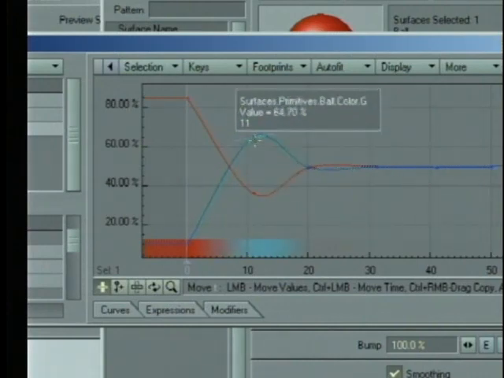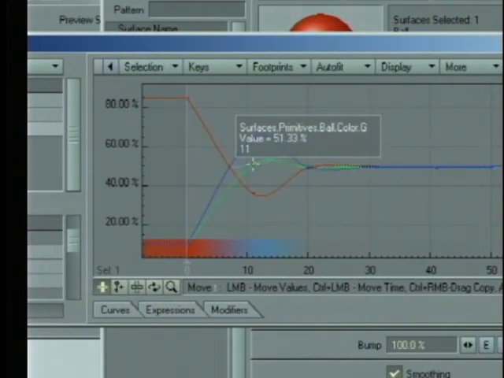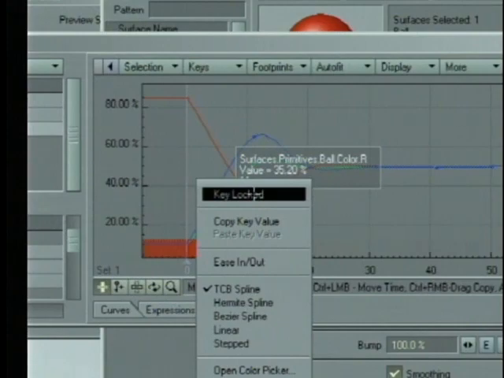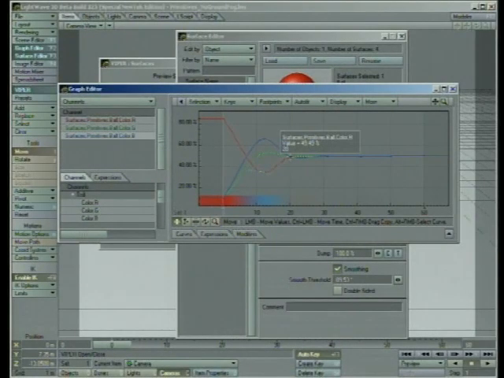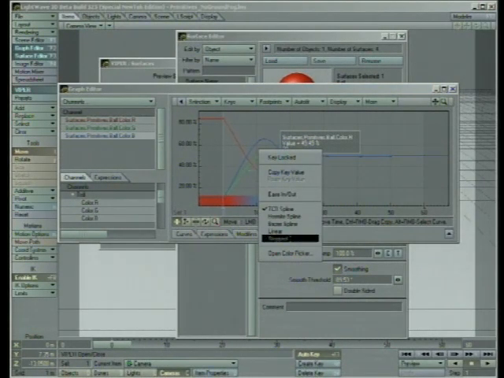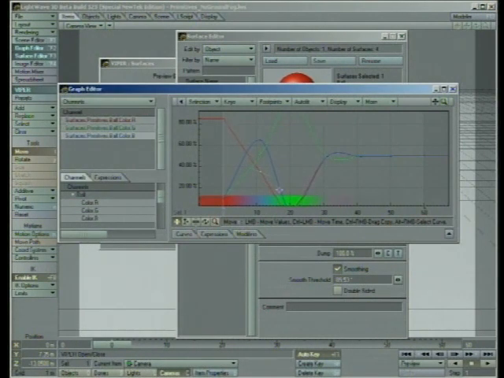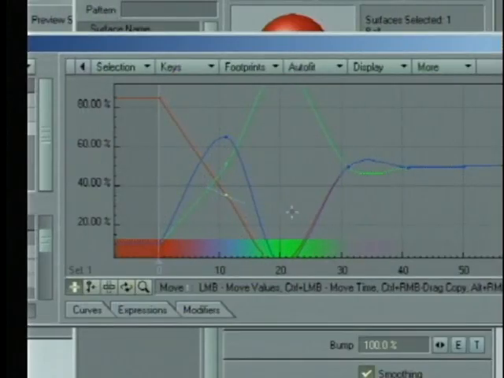Now, if I don't want to have to try and figure out what colors I have to mix to get yellow, what I could do is right-click on any of these keyframes. See here how it lights up as I drag over it? Let's just go ahead and click on one of those, and that brings up our friendly old color requester. So let's say we want green there, and that sets the triplet. Let's zoom out a little bit. That sets the triplet to the appropriate values to give us that color of green.